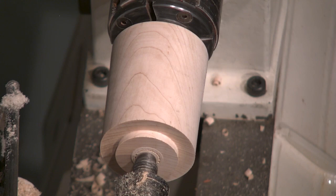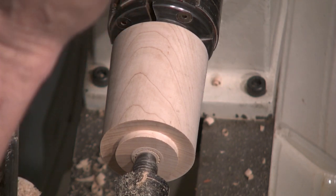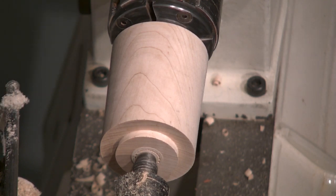Now, if I'm using my Vicmarc 120 chucks, I normally turn with a 100. It comes on out to here. I can turn a full piece there and grab it. And if I'm using a Vicmarc 150 chuck, you can turn a tenon 3/4 inch long. It's really deep. And the strength of your tenon is in two things. It's using the proper size tenon for the piece you're turning.